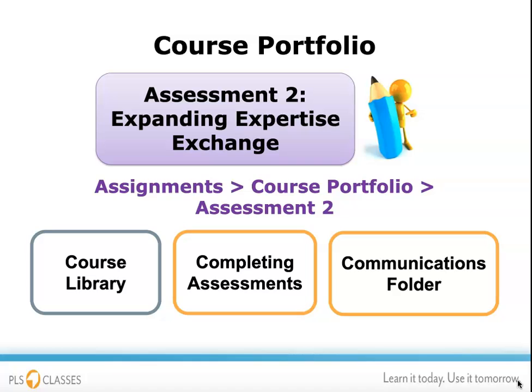Now, the course library. All of the supporting materials for this course are available in the PLS Third Learning Course Library, which is linked from this course homepage. Those of you who elected to use the digital manual have already accessed this resource. Locate pages Roman numeral 1 and 2 Course Library in the front of your participant manual. Once you have unlocked the course, you have access to all of the supporting materials for this course at any time. You are encouraged to access this resource as soon as possible and let me know if you have any issues or questions.